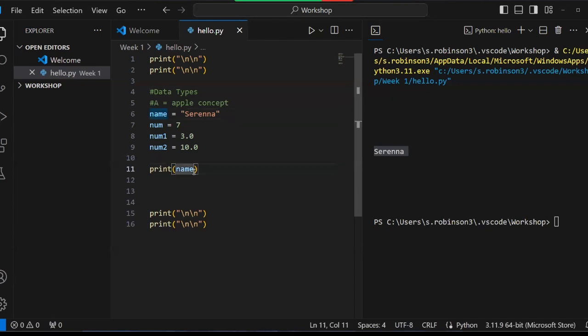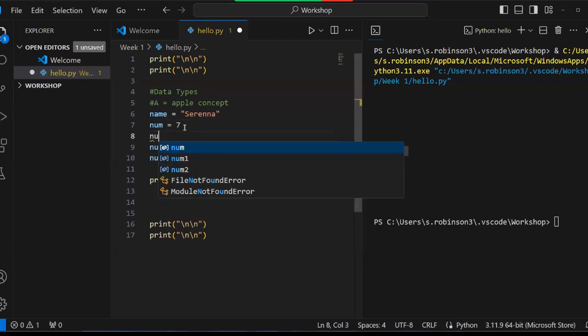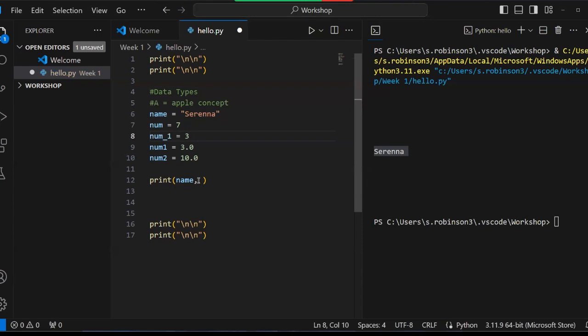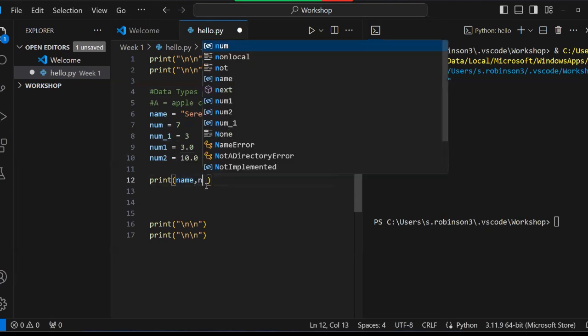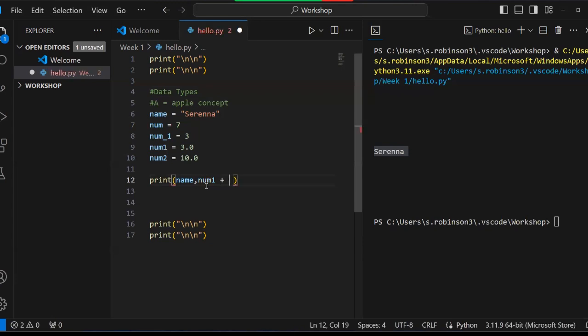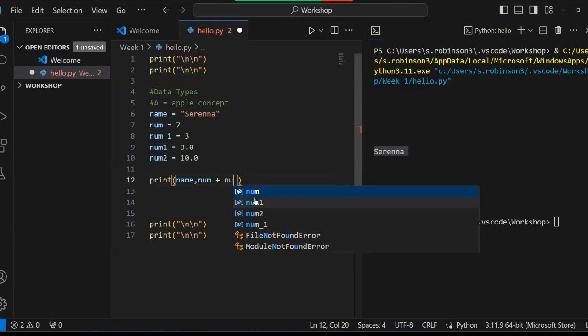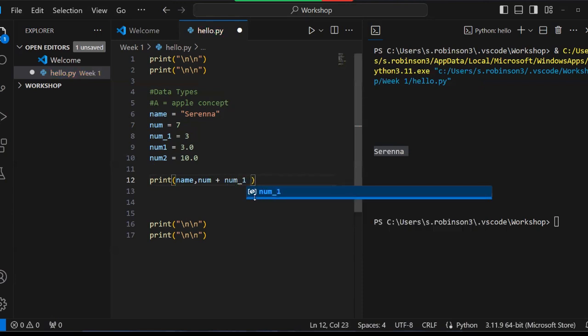Now, it's interesting to note that, let's say that we have num1 and num underscore 1, okay? And we're going to make that equal 3. So as you see, I am separating this variable from num1 plus num underscore 1. You can also perform math inside of these print statements. These print statements are basically defined as your output. So if you ever run into something where you're trying to output something or get something to print to a screen, that is basically what you want to do.